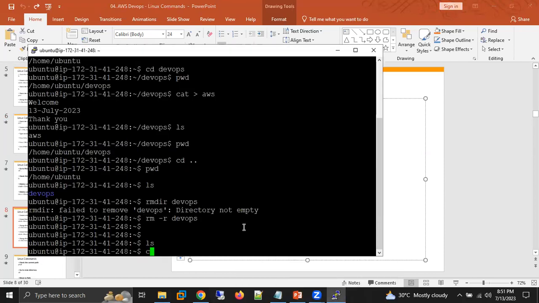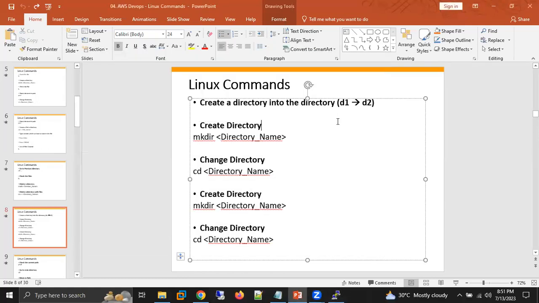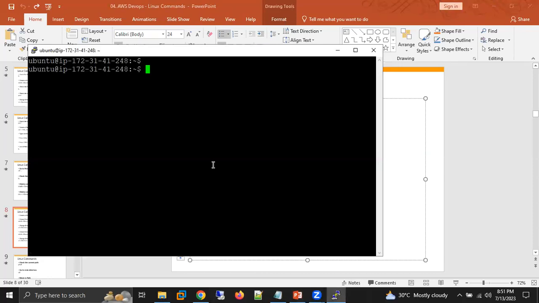Can you please let me know how we can create the D1 directory, and under it one more directory named D2? mkdir with -p, we can do it at a time. But I don't want to create everything in one go, I want to create one by one. So mkdir and the directory name, D1.